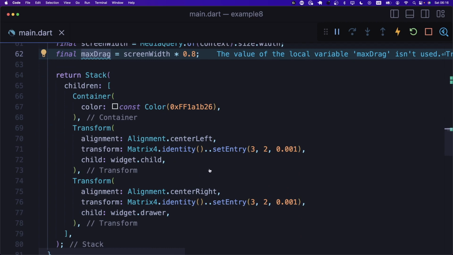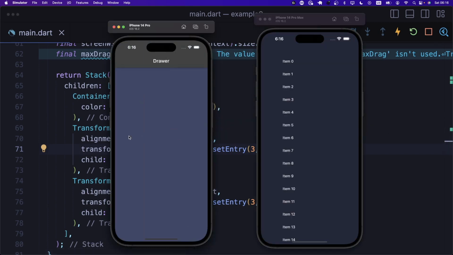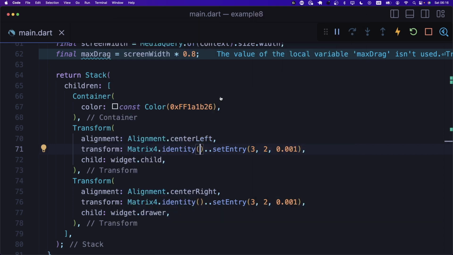It's a very important variable, basically. You'll soon see. So let's go in here and we say set entry, and then we want to translate this widget, which is this guy, because as I move my finger to the right, I actually want to move this guy to the right as well, up to a certain point. So I'm just going to say translate, and we're going to take the translate in here.